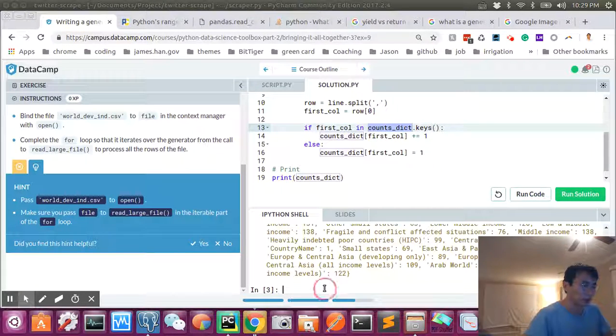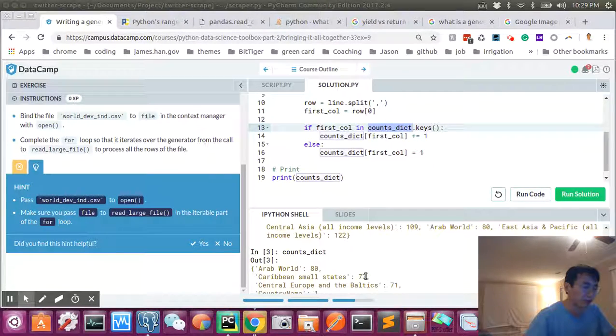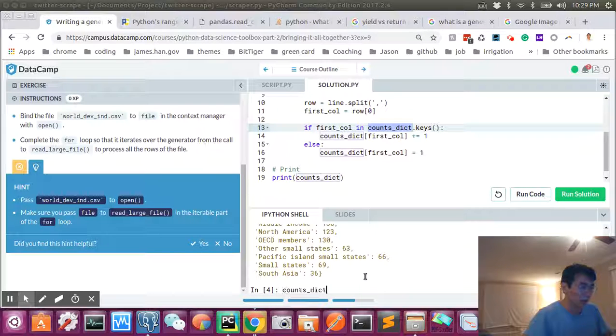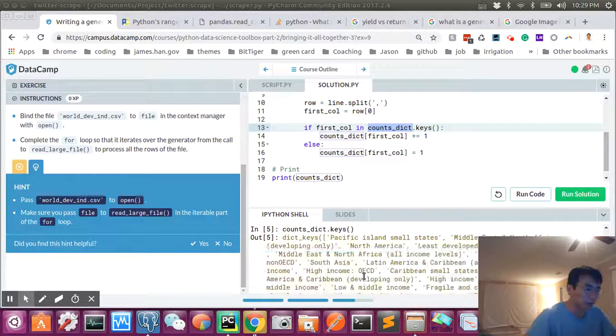Let's see this one. So we got a whole bunch here, right? Country count dot keys. These are all the keys.